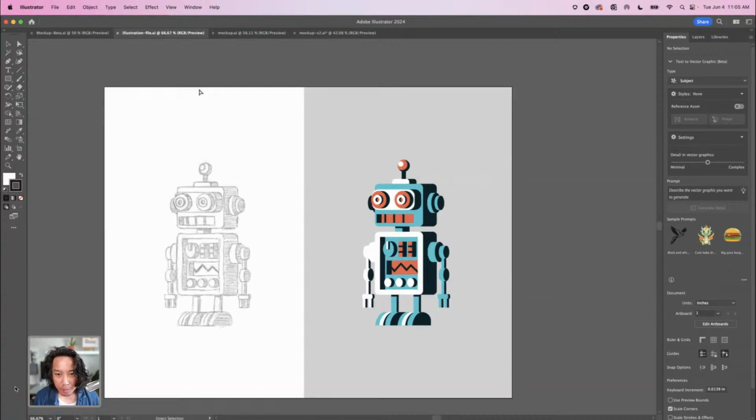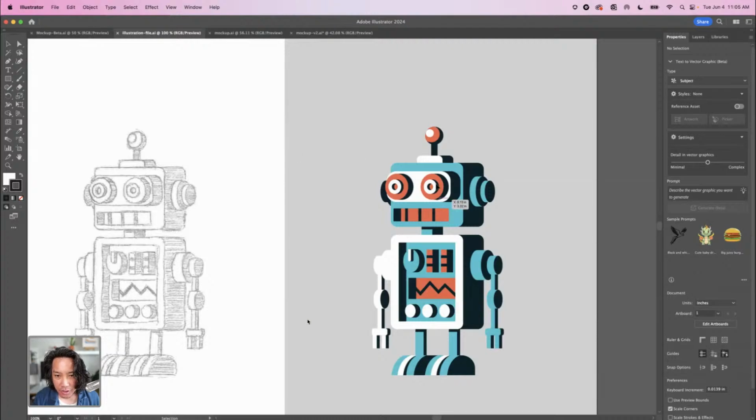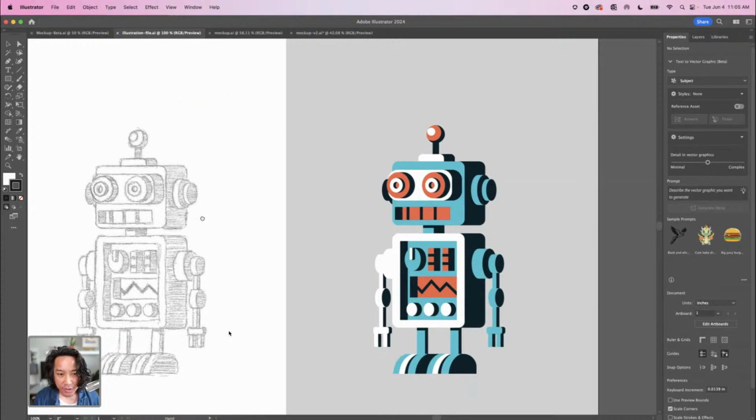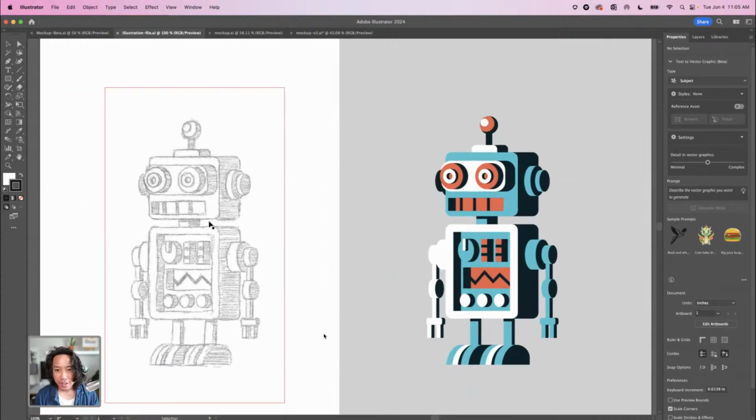Okay, so check it out. This is the process here. This is the final result on the right, but this is kind of where we start, right? I always start off with a sketch, and I render in Illustrator on top of it. And the cool thing here is I don't really use a lot of pen. Everything here is so geometric, right? So I don't have to use a pen tool or do any type of line work. It's just all shapes, shape building. It's kind of like building Legos, right?